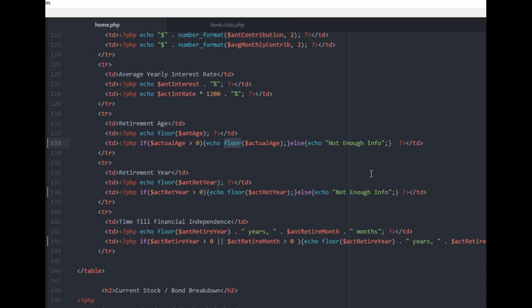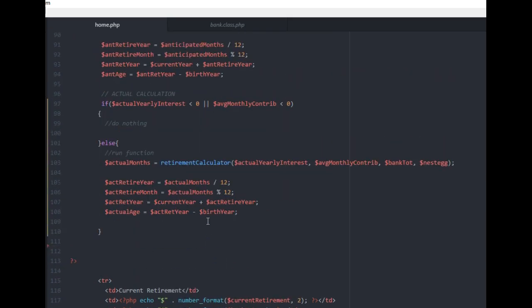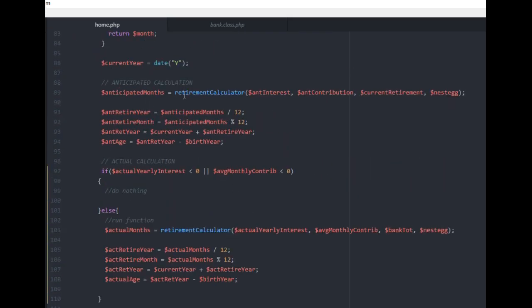Hopefully this helps. I know this video is a little bit crazy, but I think this video has probably more information in it than I probably should have given you. However, it gives you a lot of really good information. We talk about if statements. We talk about using the functions that you built, and then this other if statement.